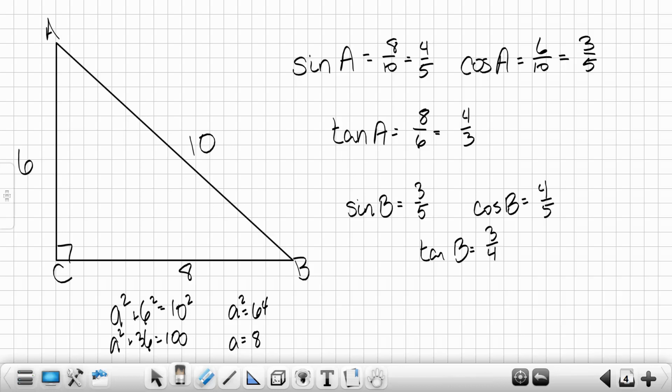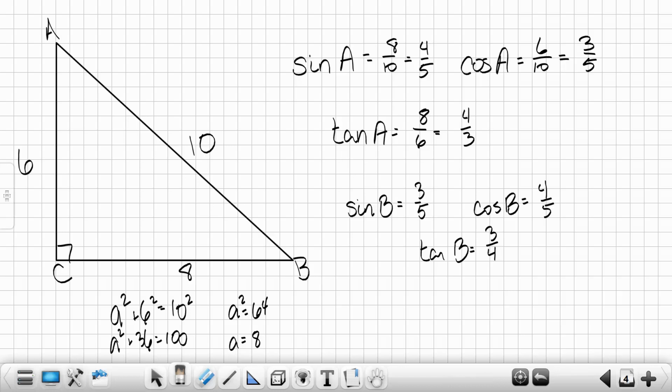Right. All right. Cosecant, secant, and cotangent are just the reciprocal identities of the primary functions. So they're very easy to get. Just remember, though, that cosecant goes with sine. Cosecant is the opposite sign. So not only are they reciprocals in that you flip the fraction, but they're also reciprocals in that cosecant, which starts with a C, goes with sine, which starts with an S. Secant, that starts with an S, goes with cosine, which starts with a C. And then tangent and cotangent are the only ones that have the word tangent in it. So they are just flipped.